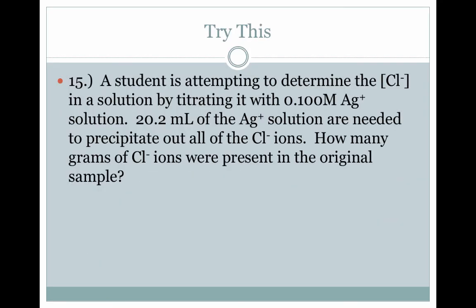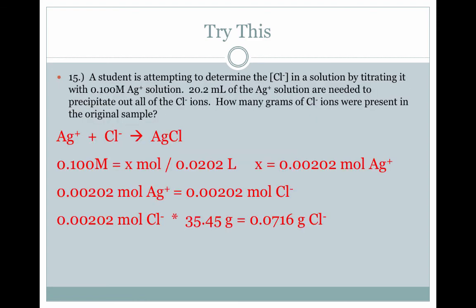Here's an example to try on your own. You'll notice that this example is not an acid-base titration. It's a different type of titration, but the process remains the same. Pause the video here and follow the steps laid out. When you return, I'll reveal the answer. Welcome back. Here's what you should have gotten.